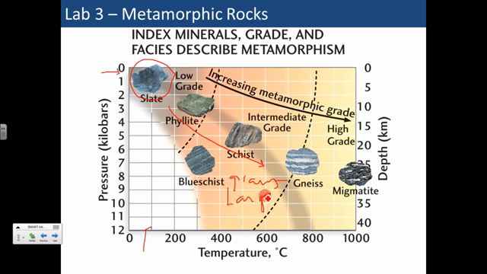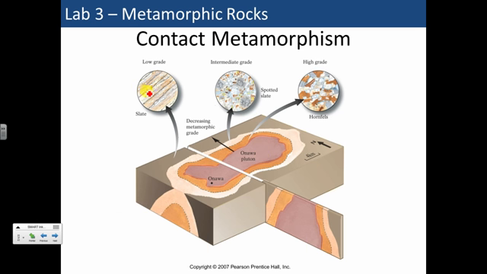Okay. And the foliation becomes coarser, moving from fine layers to very clear light and dark colored bands. Where do foliated and non-foliated rocks form? Well, contact metamorphism is primarily responsible for non-foliated rocks, as we're going to discuss them in this class.